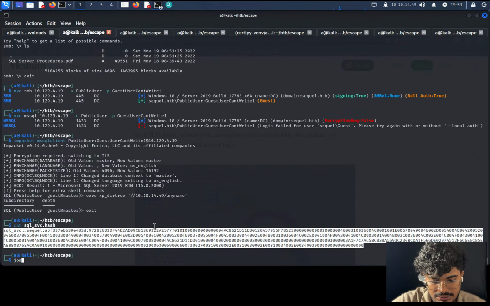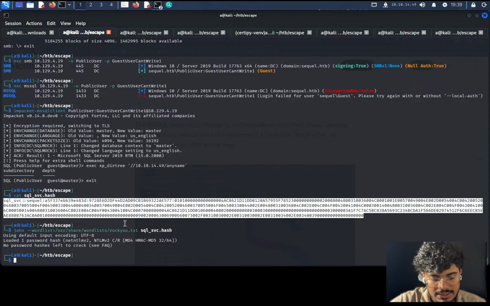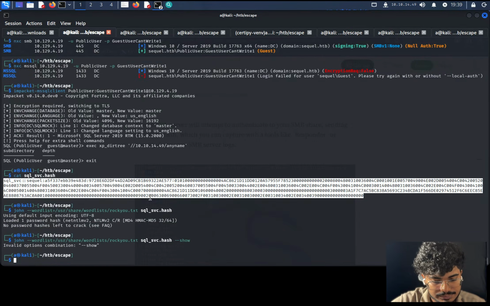So we can do john, then wordlist equals /usr/share/wordlists/rockyou.txt, and then you can do the SQL SVC hash, and it has been already cracked, so I have to do show, but just a sec.